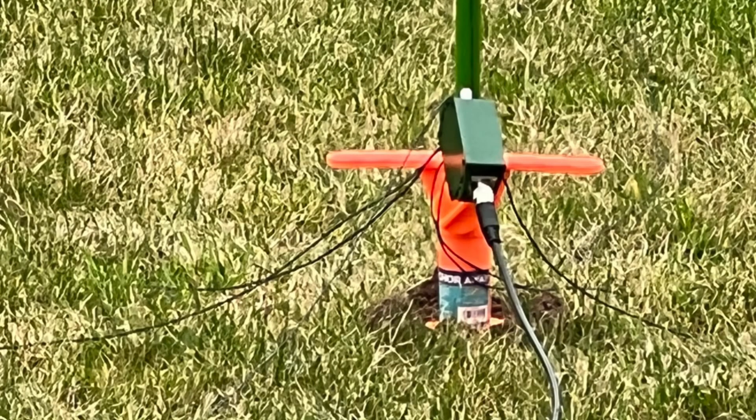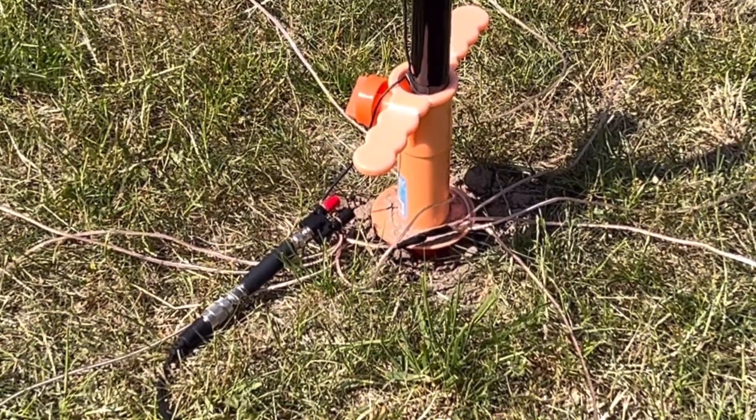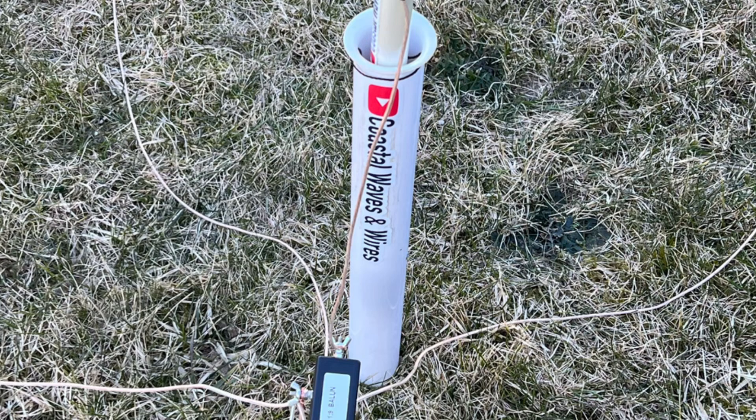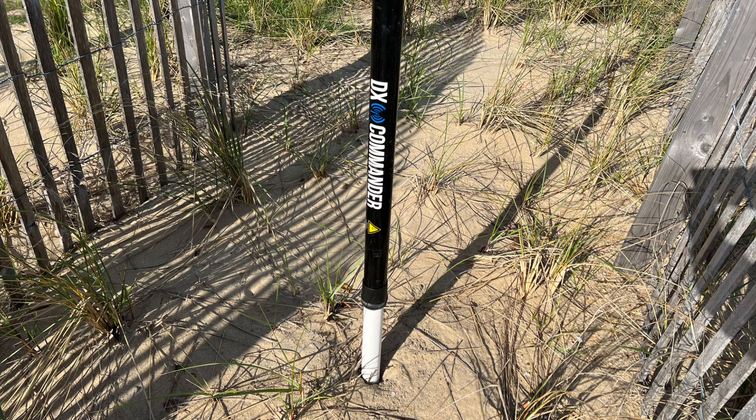There are a lot of ways to support the antenna. I've used a beach umbrella support that I screw into the ground — it works in sand and regular dirt too, you don't need to be near the shore. Screw it in and stick your pole in it. I've also used a piece of PVC tube or, being by the coast, a surf rod holder from tackle shops — put that in the ground and slide the pole inside. Another option is to take a piece of PVC pipe and slide it over a smaller pipe hammered into the ground.